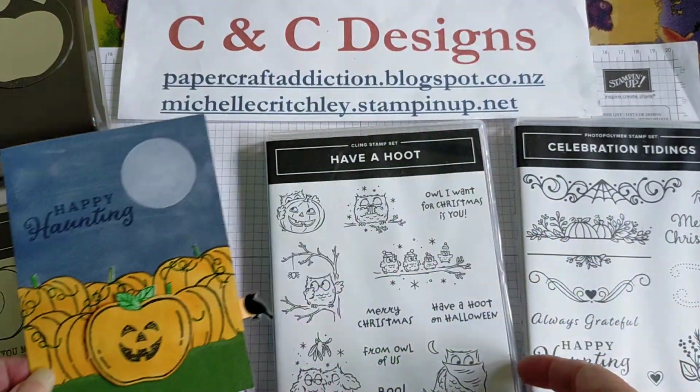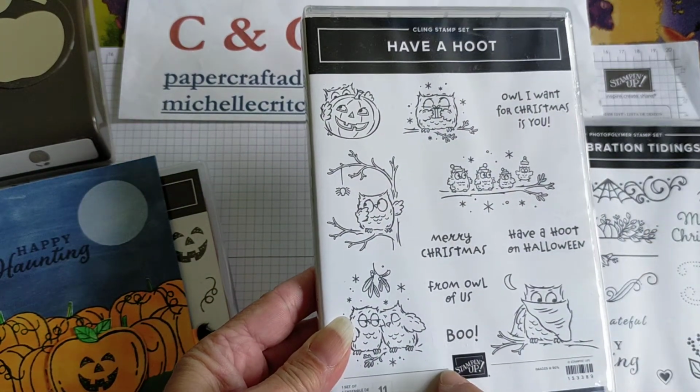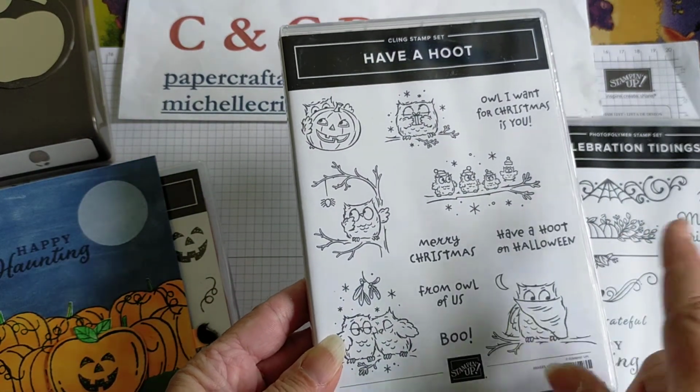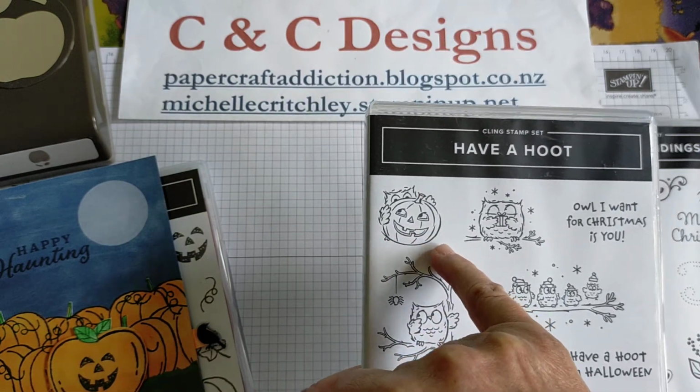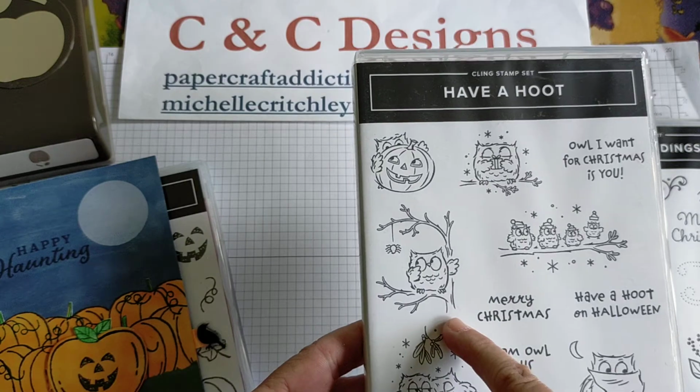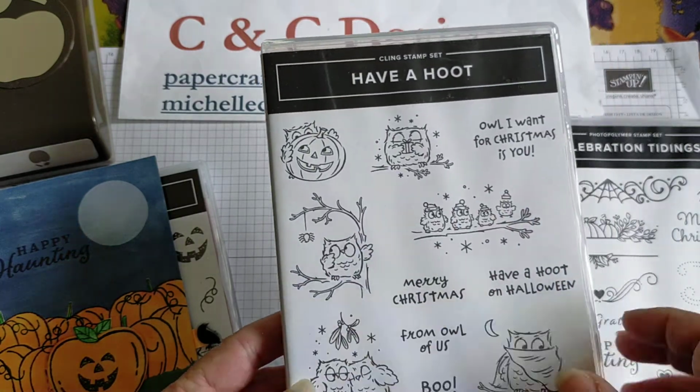The other ones I used here were a couple of the owls from the Have a Hoot set. So I've got the little scared owl behind the jack-o'-lantern, and on the inside I'm stamping the owl on the tree with the spider coming down. But you could choose any of these for Halloween.